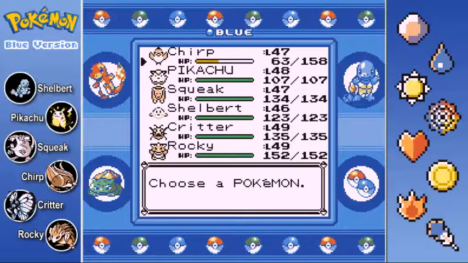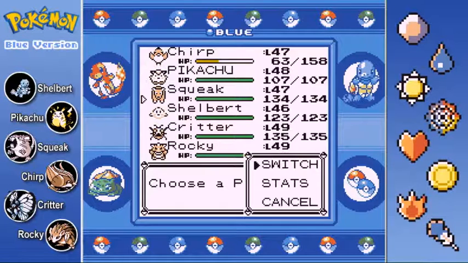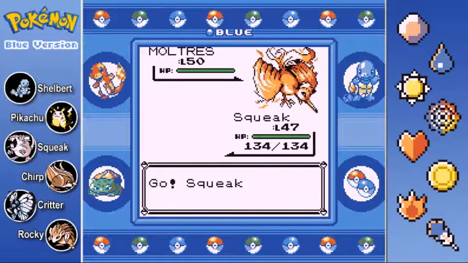I could Whirlwind it, but no. What's the best way to weaken this? Well, if we need to lower it slightly, a little bit, I have Mega Drain for Critter, but I think we're going to go with... I don't want to risk Body Slam from Pikachu. I'm just going to go into Squeak. We have Quick Attack.